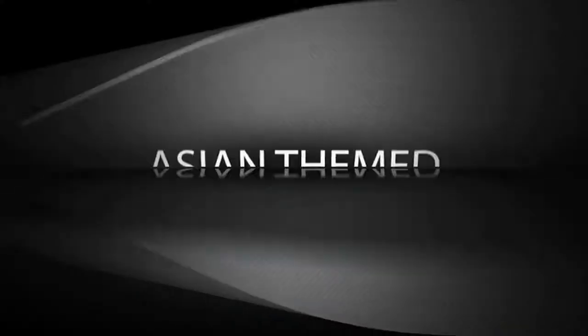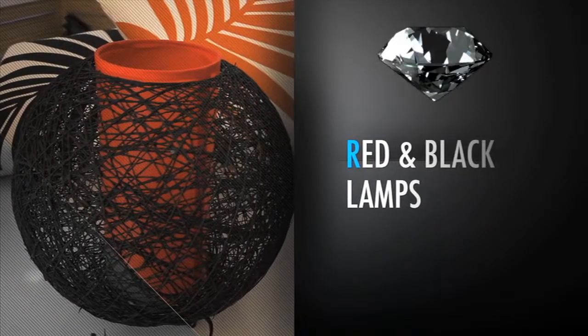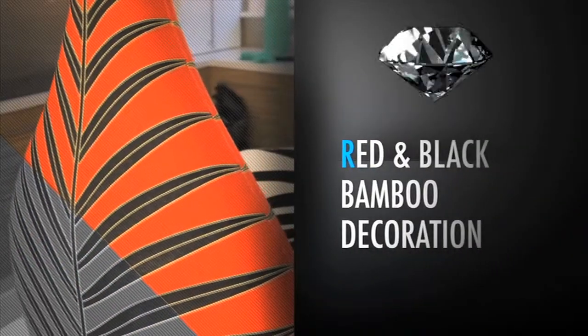An important part of the design story is putting all the accessories together. Renovation and painting the walls and putting the floors down and doing the gardens is one thing, but the dressing of the home adds all the value and the wow factor. Now, because we're going with a bit of an Asian theme, you can see I've picked up some Asian style. We've got little lamps here with the reds and blacks, which is very Asian. Red is a big strong theme in the Asian countries. Red and blacks with the leaves, again, lots of bamboo, leaves, greenery.